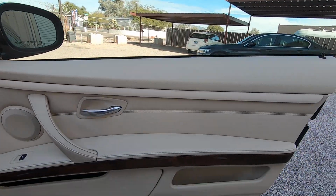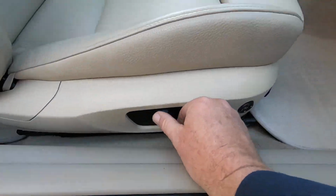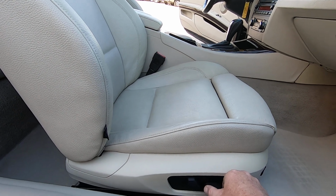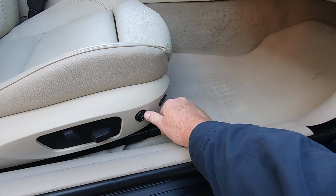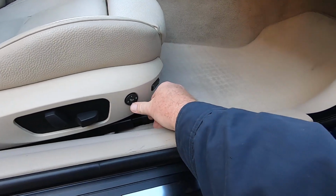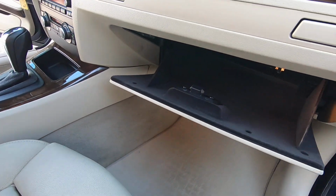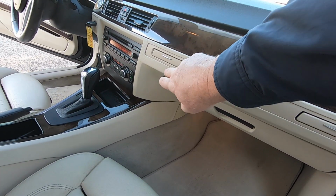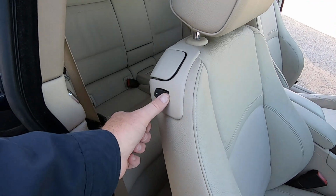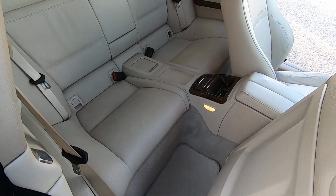There's your window up and down. Alright, let's see. Seat forward, seat back forward. Back. And I think, what do you have here? I'm not really sure how this works. Wait. Is there some, oh, there's a thing right here. That's what it is. I'm not sure what this is for. I've never seen that button there. So I don't even know what I'm doing. Operator error. Cup holders. And that one doesn't work. Which is, it probably does work. Probably more operator error. Look at this. So you hit this and it'll slide the whole seat forward too. I think this seat's probably an upgrade seat on this car. I think probably an option. That's kind of cool.